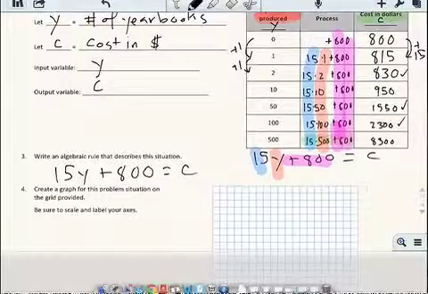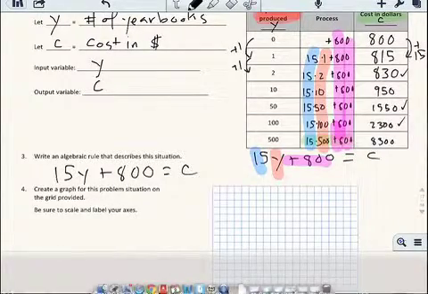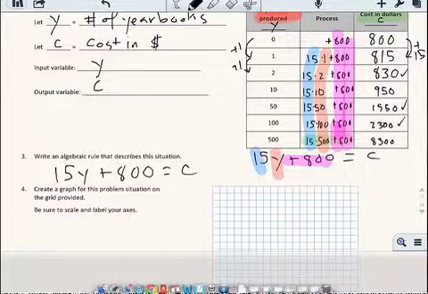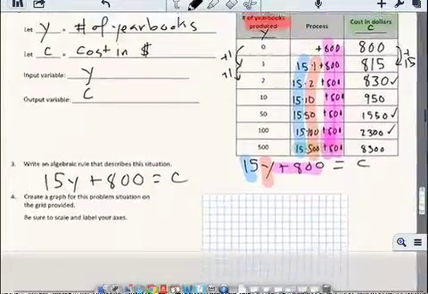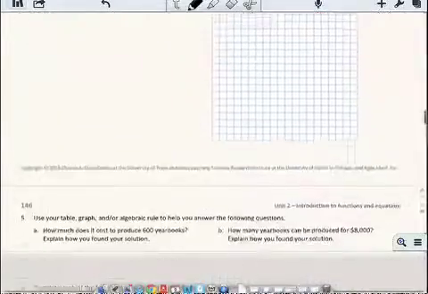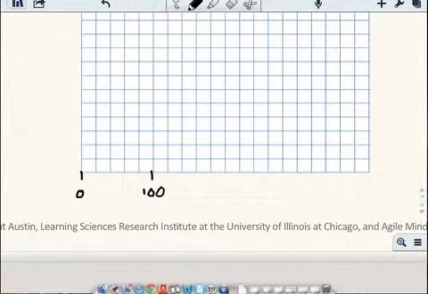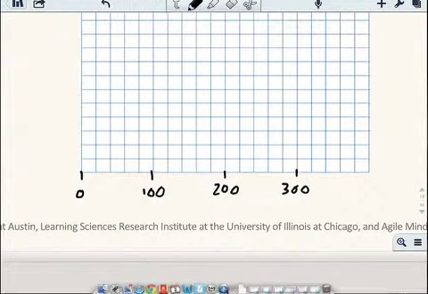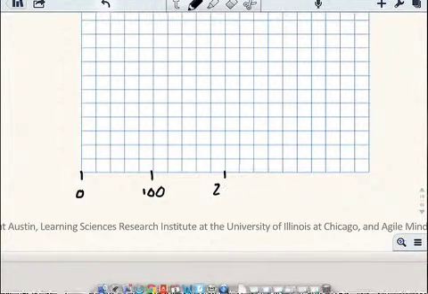Okay, so I need to try to get all of that information in my graph. I need to have my horizontal axis go from 0 all the way up to 500. So let's go ahead and just do a guess and check method. So 0, and I'm going to say if I have to get up to 500, maybe this is 100, and this is 200. It doesn't look like it's going to fit, so 300. Nope, it's not going to fit, so I'm going to back up and try again. This is guess and check. I just tried something. So I'm going to make it a little bit smaller.